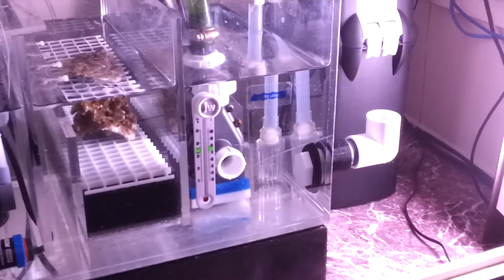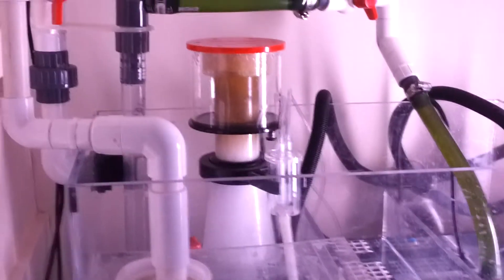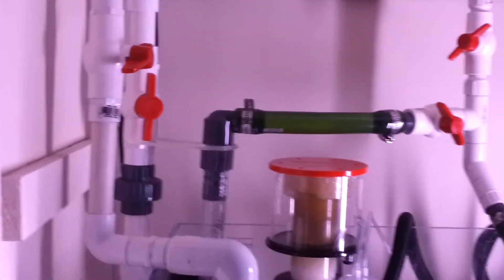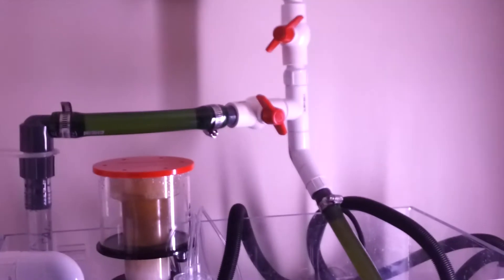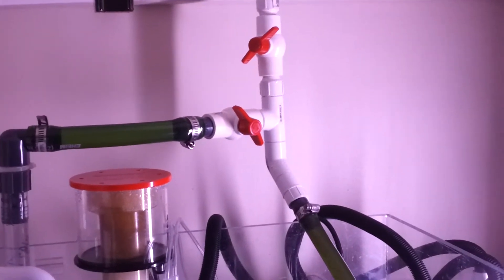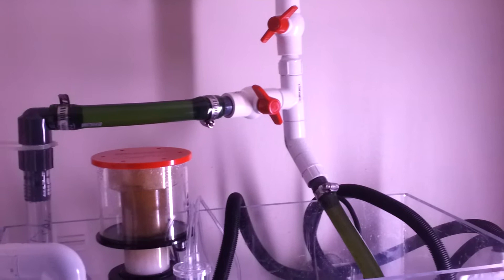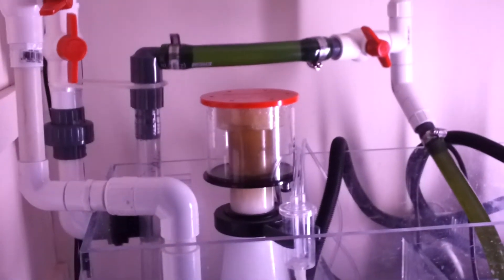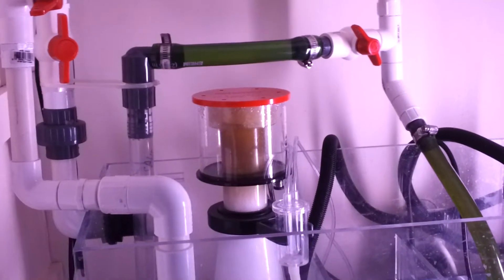So in essence we're actually getting double-filtered water. I have the tank set up to have less flow going up to the tank and more circulation and flow through the sump itself — that's to get the water crystal clear. This camera is horrible, but I've got the heater in there, unions and everything all set, just valves to control the drains and the rate of flow back to the tank. Getting a lot more skimming from the skimmer by recirculating the water through.